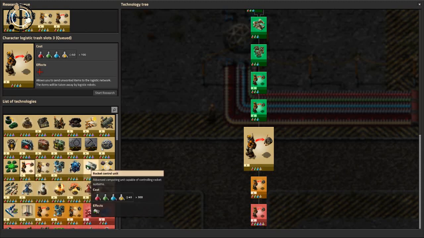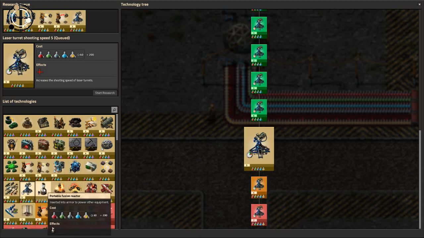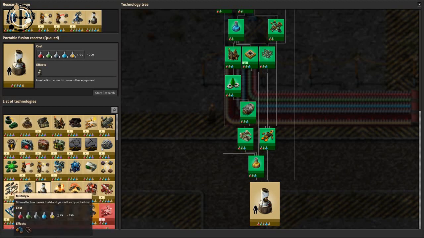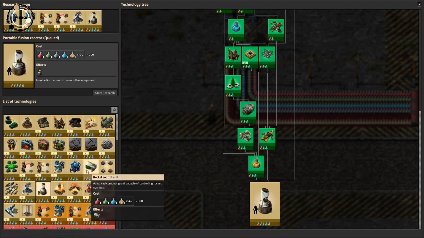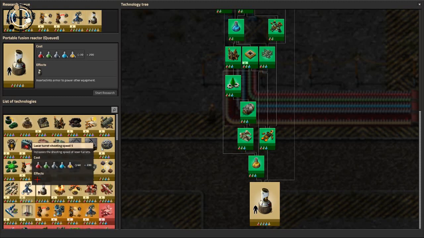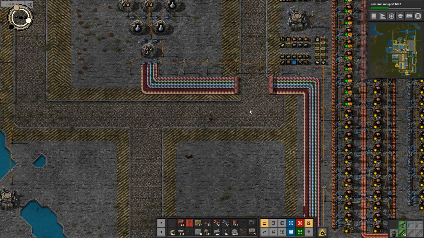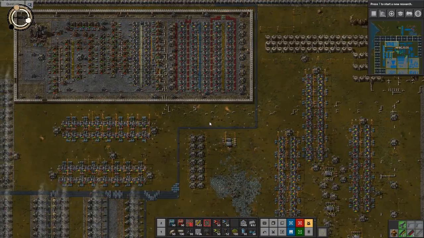And what else we got? Military 4, laser turret, yep. Fusion reactor, yes please. Shooting speed, no, not that bothered. Energy weapon damage, military 4. Lab speed increased, that's also purple. Well, I think that will do for now. It's looking very, very cool. And the next color is gonna come. It's gonna be purple. And then we got all the 6 colors.